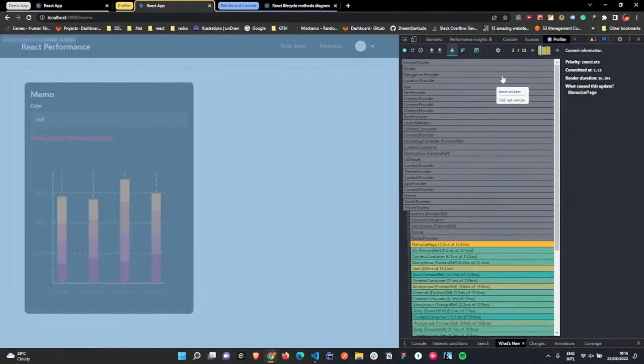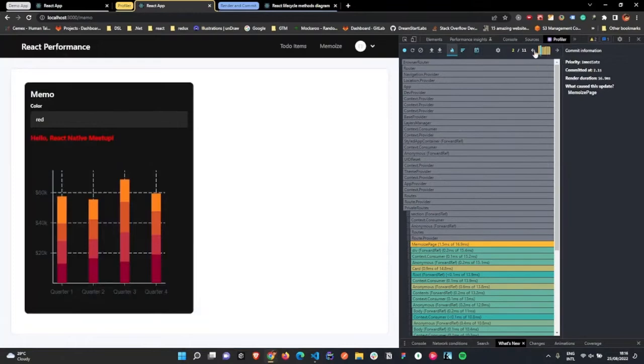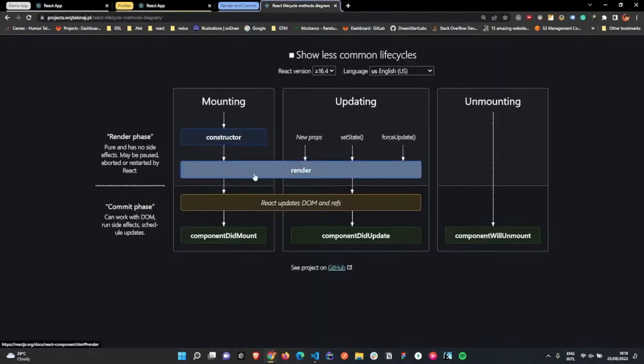And these are the commits. When React is working, there are two phases, the render phase and the commit phase. If I go to this diagram, here there are these two phases. In the render phase, it works out the UI updates, and in the commit phase, it mainly updates the DOM.